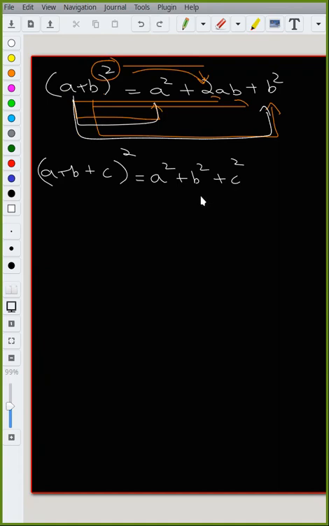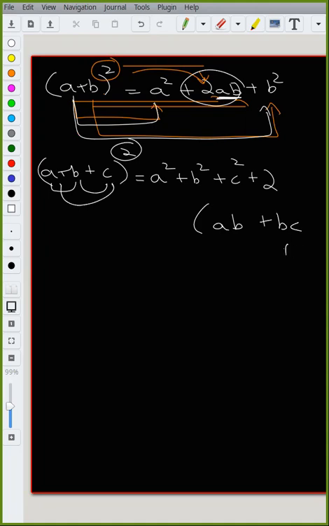Why I'm explaining this to you is that in case you get confused in the exam, you can always remember how to do it. Plus, what did we do? What sign is here? 2. So 2 times the product of the terms. First, we'll do these 2 terms: 2 times AB plus 2 times BC plus 2 times AC. We'll take two terms each time. Again, I'm repeating this to you. See here.